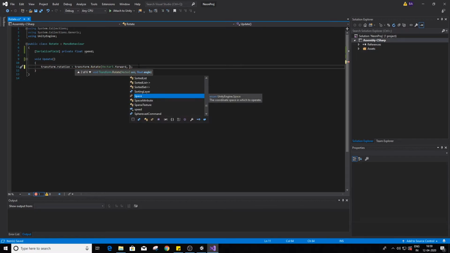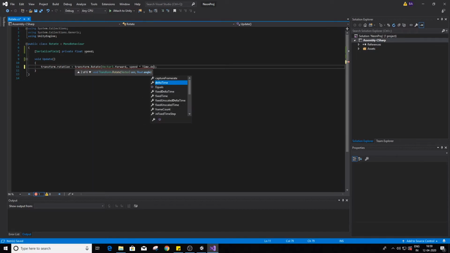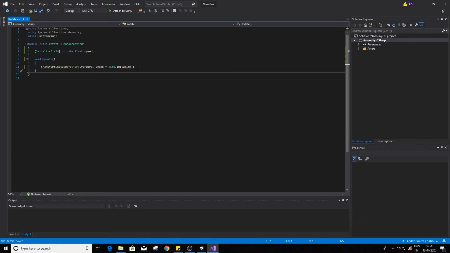So we'll use that axis, and what we'll give is an angle. So for the angle, we'll do what we did before. It will be speed into Time.deltaTime. Alright, and what does this want? Okay, cannot convert void to quaternion. Alright, seems like we don't need this transform.rotation, so this itself is enough.